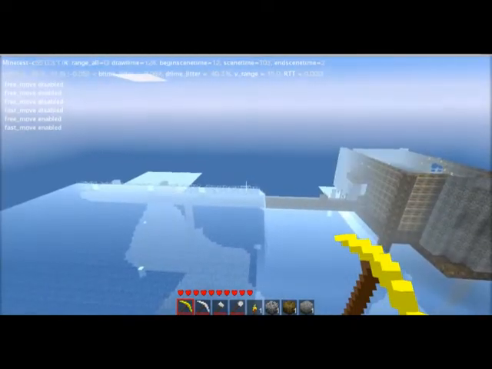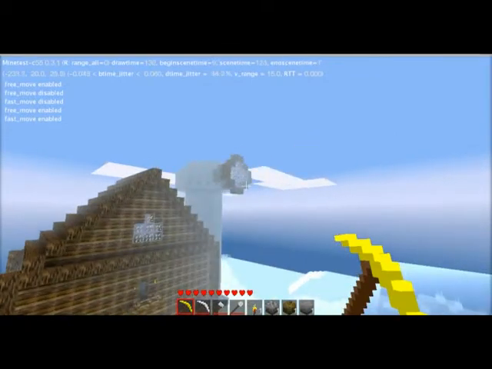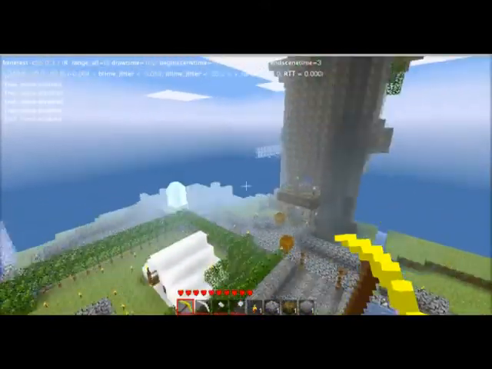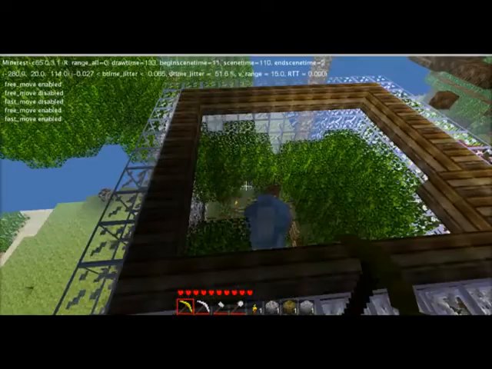Oh, that's Tumbleweed's house. I don't remember if I showed you this, but I built everyone little bases, so I think I did that, actually. Anyways, I will just show it anyways. Here's our little pets village thing.